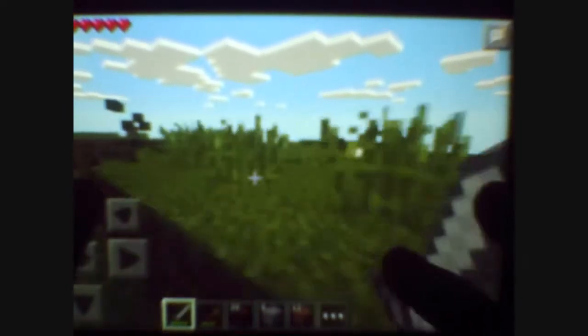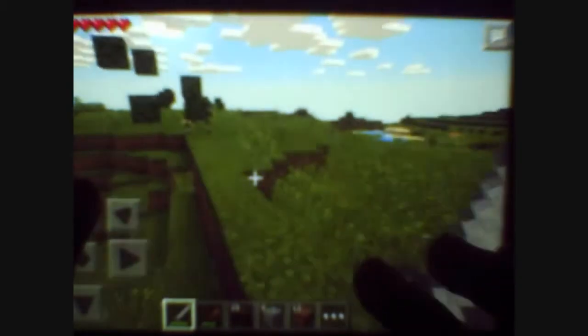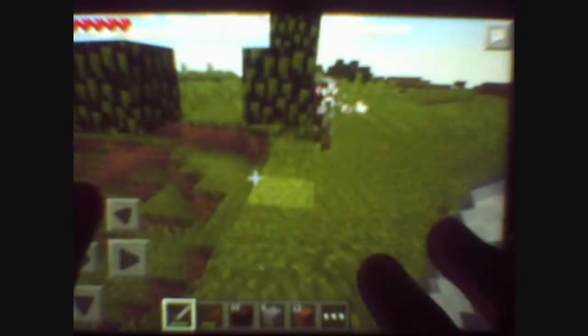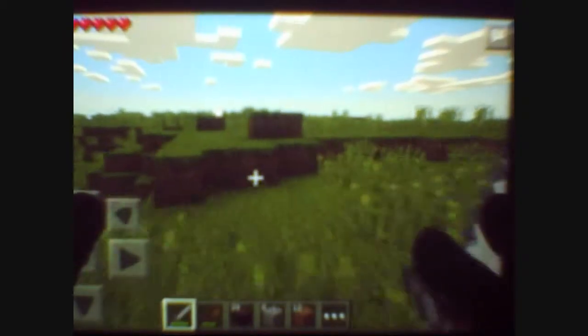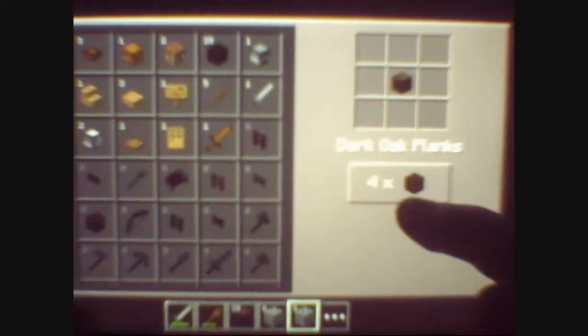The one issue with me is that we don't have any coal, which we'll make some. Here's how you make some. There's a specific way to make coal. Coal is very important in the game. Here's the spawn. There. Let me place down my crafting table.